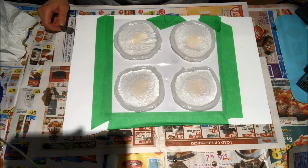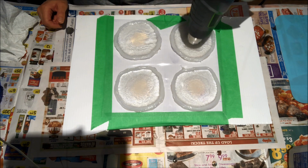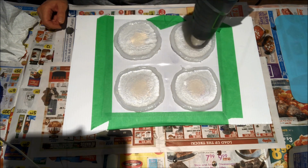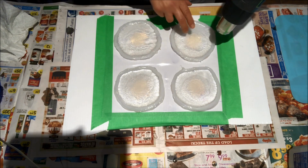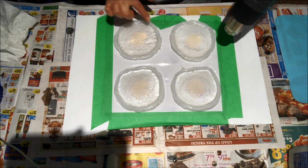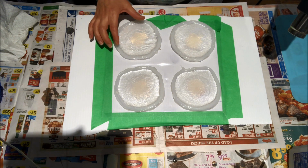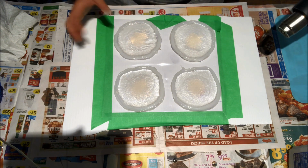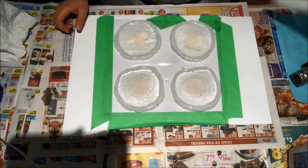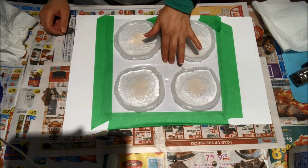So just take your gun, blast it in the center for about 5 seconds and do a small circular motion, and as you're doing it, you'll see the center color, which in this case is gold, come out all the way to the edges. After you stop, you'll see it slowly coming back to the center. So you don't want to do it too long. As I said, you don't want to heat up the plastic.